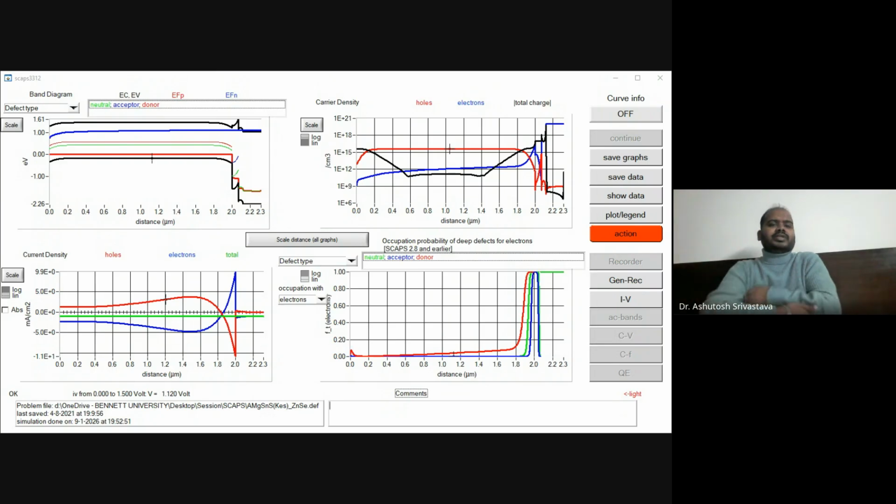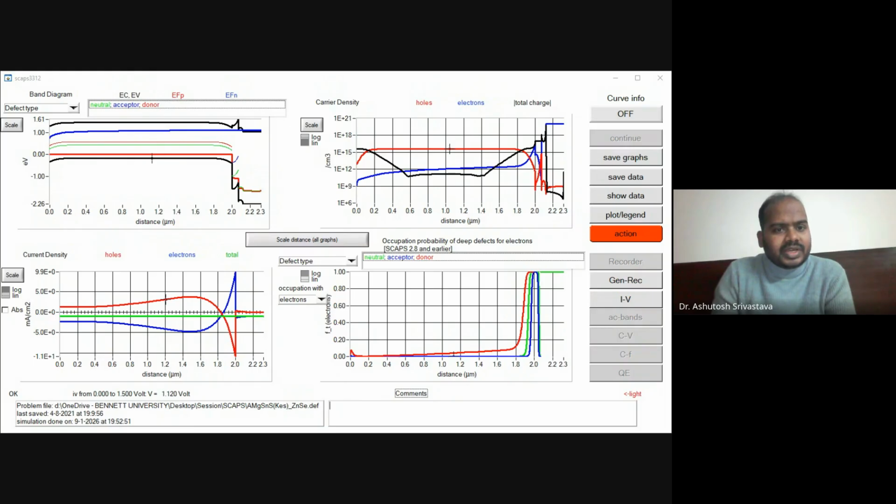We are all interested in plotting the energy bands whenever two or more semiconductors get in touch with each other. We can see here from 0 micron up to 2. If you remember, the device that we are working on has an absorber layer thickness of 2 microns.